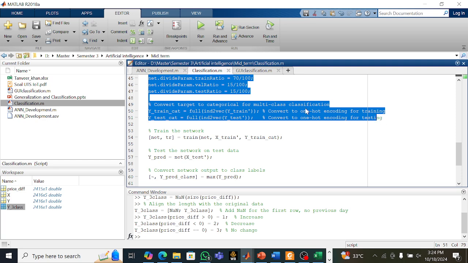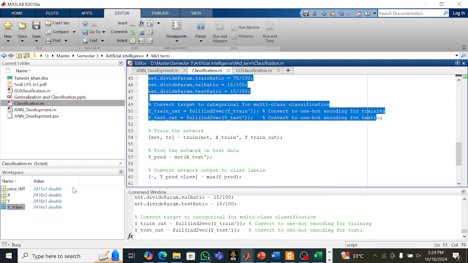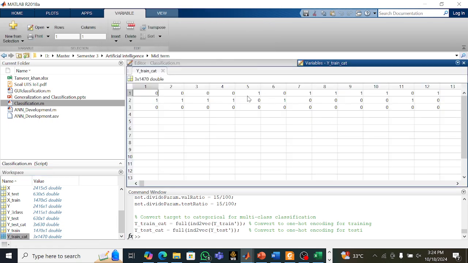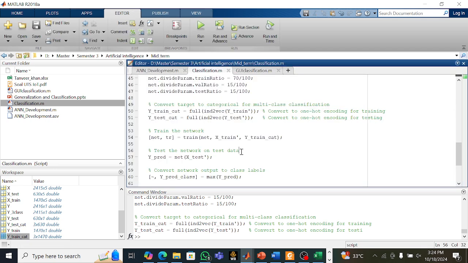You can see the result of this one. So Y train category, right? Y train category, Y train. So you can see it is in the corresponding place: this value represents true, this represents false, right? 0 represents false, so it will be responsible for that class. If the class is true, it will be 1, right?